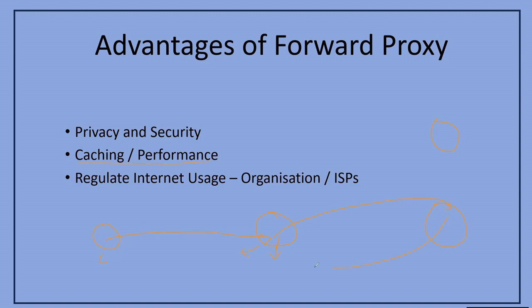Amazon.com will give a page back to the proxy. The proxy will in turn return the page here. So what it's doing in the meantime is the proxy will be caching the static page of Amazon.com.